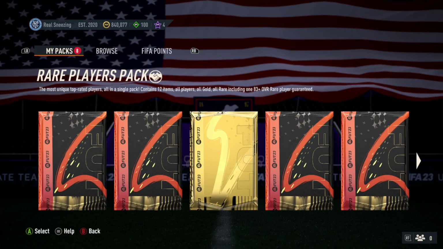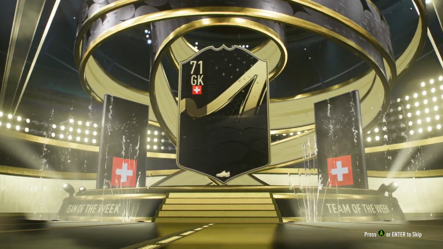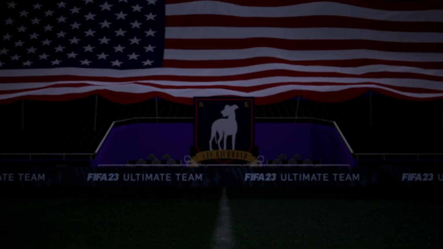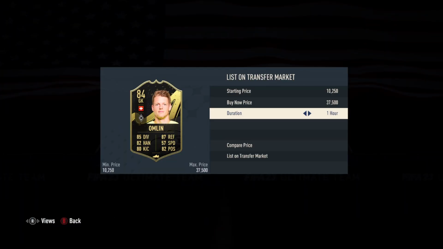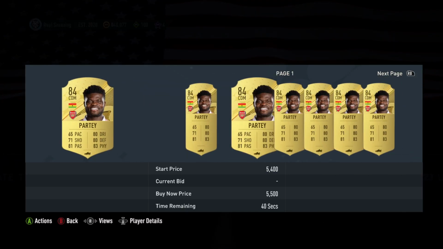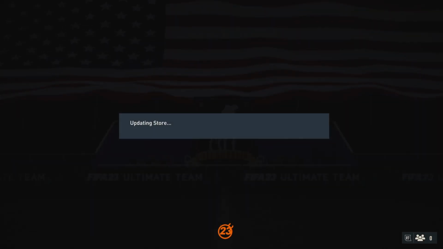This may be the last pack of the episode here. Let's see what we get. Another team of the week. Goalkeeper Sommer. No. Don't even know who that guy is, I'm not gonna lie. Never heard of him. And we get an orange card. Don't know what this is. Cool, quick sell. 84 rated goalkeeper. Quick sell. Partey. He could get listed. That wasn't a bad pack. Got like 35k from that pack.